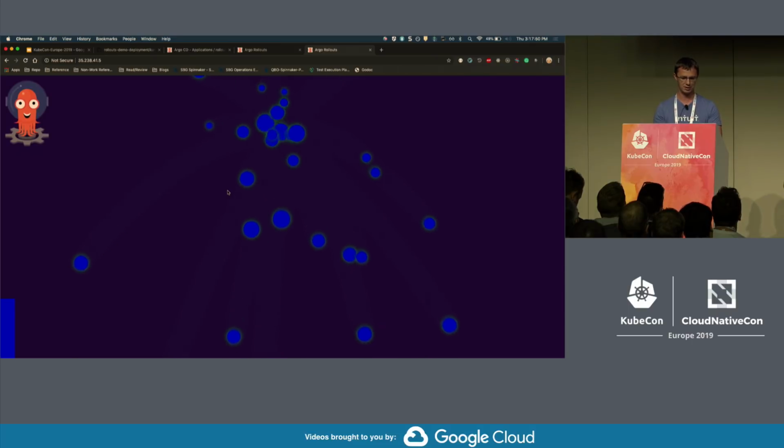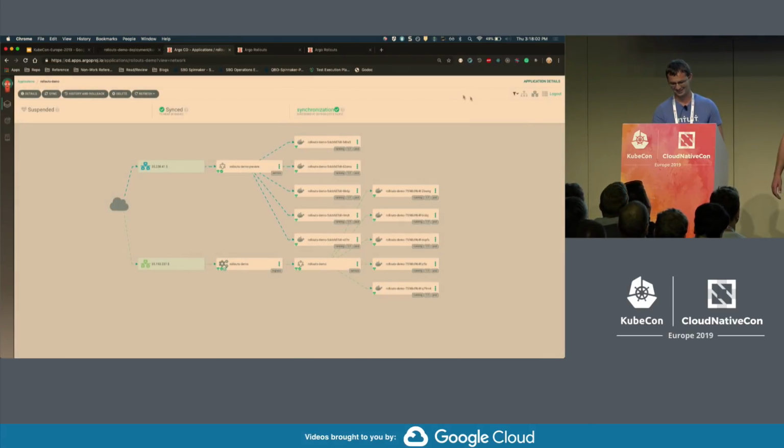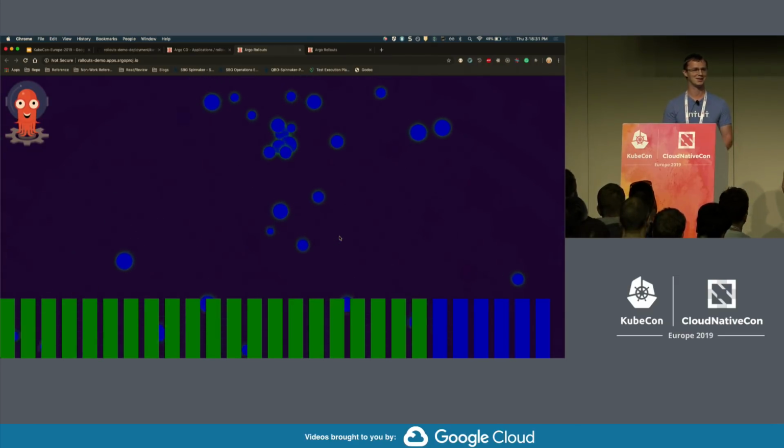And all my CI job can do that for me. Testing, yes, it's tested. It's really blue. Now let's confirm the deployment using the UI. It is confirmed. Once it is confirmed, we're going to scale down all of the green version and just keep blue. As you can see, that switch happened instantly. This is the point of blue-green deployment. And that's all I have. Thank you.